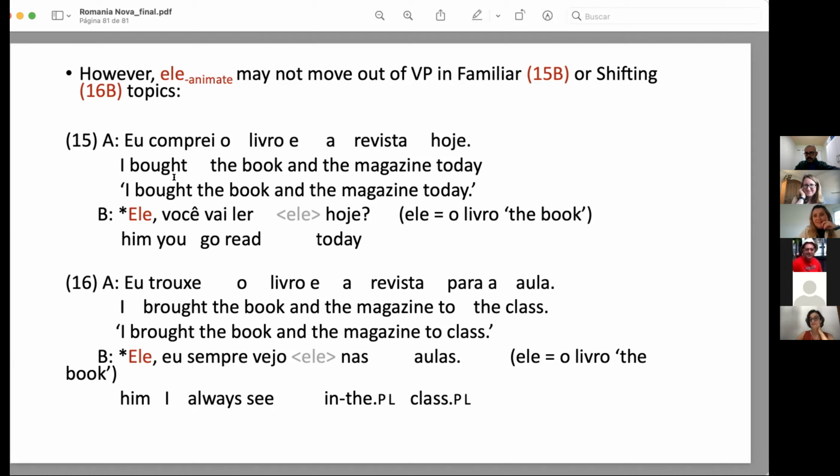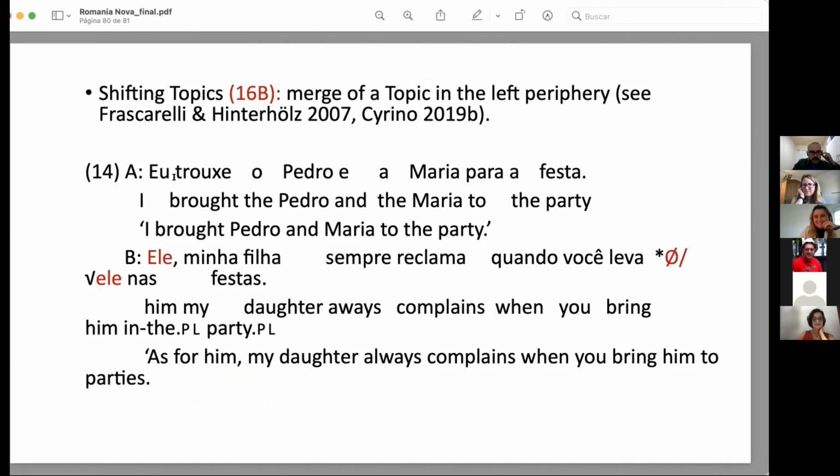Okay. Renato. Thanks, Sonia. Very nice talk. Very exciting. I have a question about something you didn't talk about. I'm going to be that person. Hopefully I have it in an appendix. Let's see. So for the animate pronouns, they use this FP intermediate step of movement in order to leave the VP so they can be focalized.